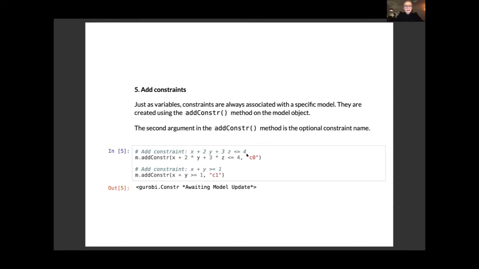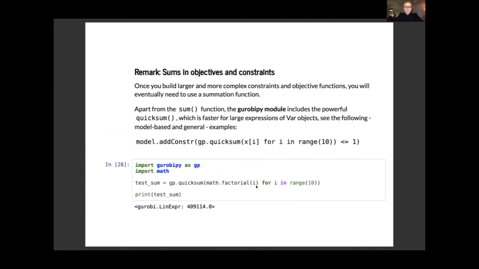And then you can also name your constraints. This will later on be very insightful when you want to refer back to which constraint you're working with, when you maybe want to not include a constraint and see how your problem solves or anything else. So basically naming things in a way that you're able to refer back to them in general is a good coding practice. And it's also recommended to not be confused when you have a very large problem with a lot of constraints. Then Gurobi is already evading to update the model. So Gurobi is running for it.